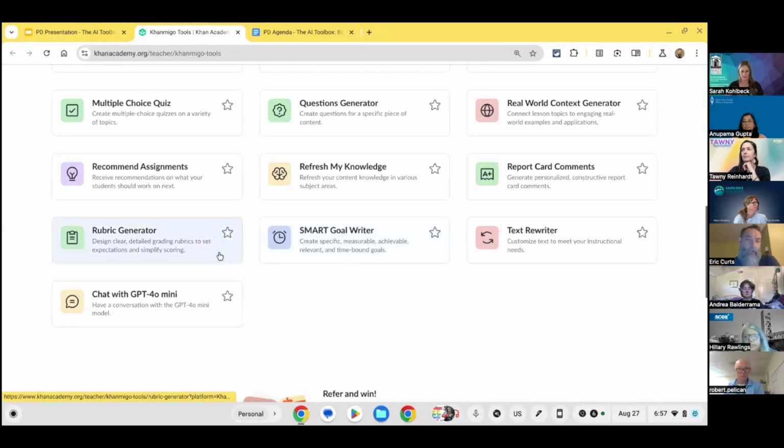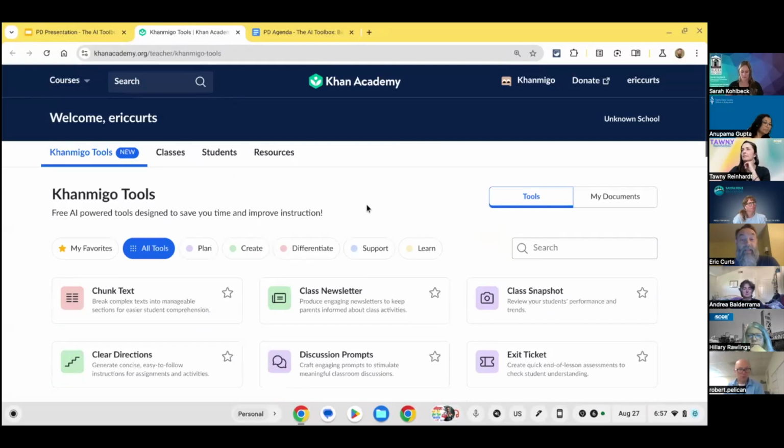So yeah, you say, well, Eric, it looks like the same thing. What's the difference? Here's the cool thing about this. It is free, completely free. Like there's not even a paid version option. It's just free. Now, the student version, that is currently something that does cost money. There's a student version of Conmigo. The teacher version, it's just free. That's part of Khan Academy's goal to make these tools available for free to folks.